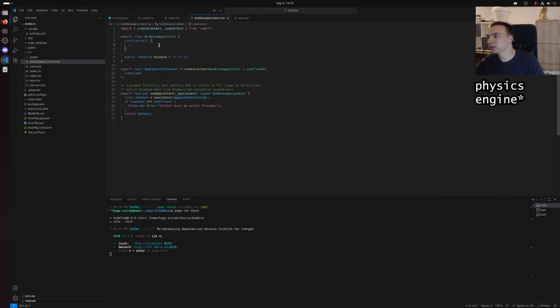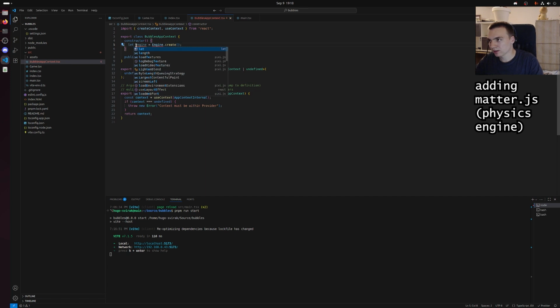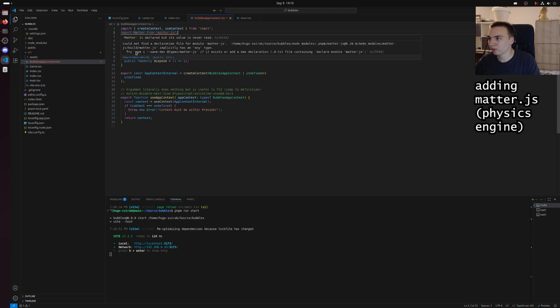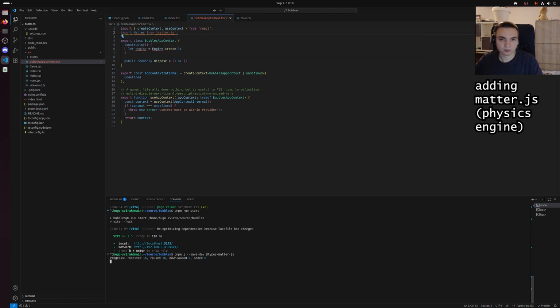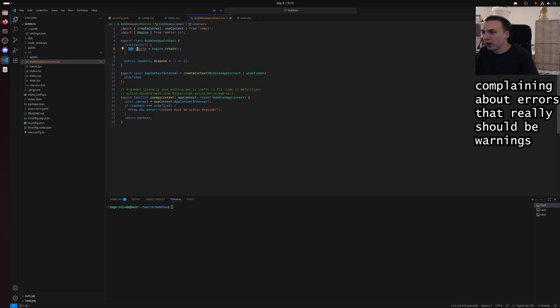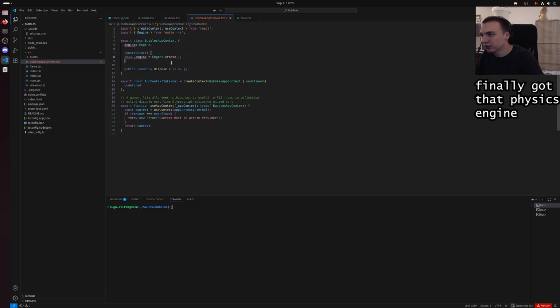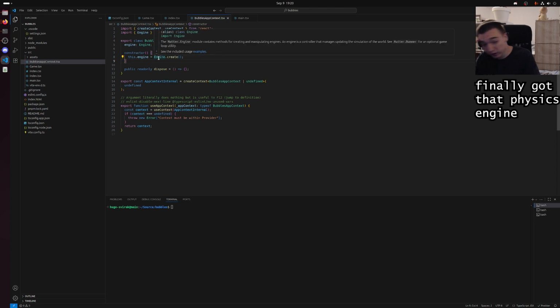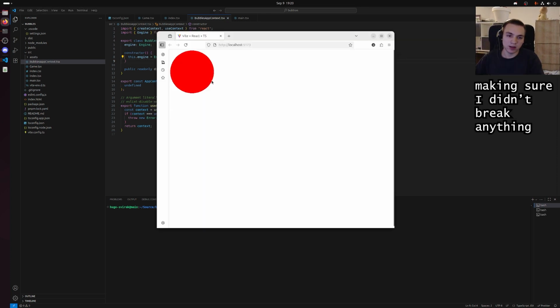Let's create the engine in the app context. Why is the example out of date? Engine? Why is there an error? Giving warnings when I'm getting an error. New project, so my config is not set up nicely. Perfect. Now we've created an engine for the physics, and we want to add this into the physics engine.